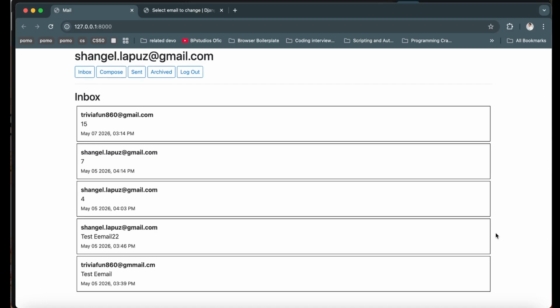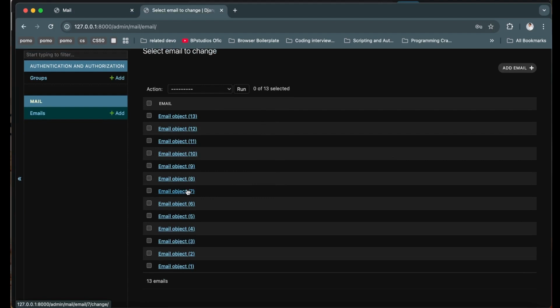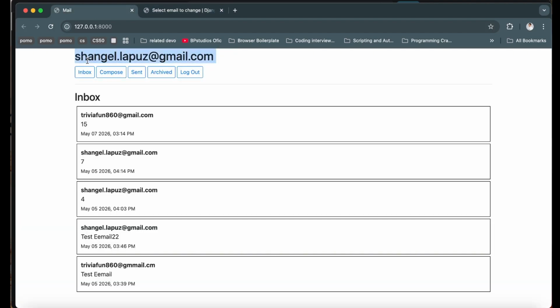Guys, today we're gonna continue our project, our Gmail clone, by showing all of the emails that our user has received. In this case, we have this many email objects or rows in our email table, wherein inside these different kinds of email, this user that is logged in has these 5 data.